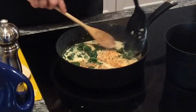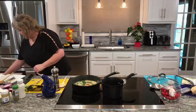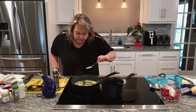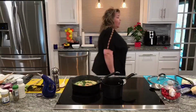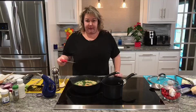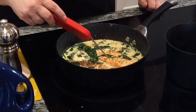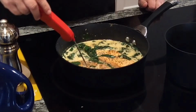There you go. Yummy. Now the sauce is cooked down some, so we have to go in for another taste. Always taste your food, especially when you're cooking a sauce. That is delicious. Needs to cook down just a little bit more, and we're going to take a temperature of the salmon because you do not want to overcook it. You only have to cook it to 145. And if you want it medium rare, you could go less if it's been frozen. And we are at 120 now, so I would say just a couple minutes, and it will be absolutely perfect.